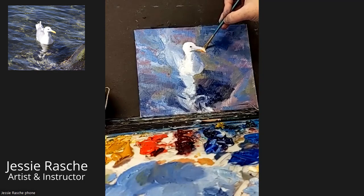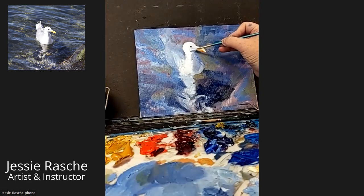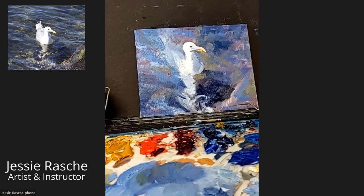Yeah, that's glowing. This beak is really wild. I'm not sure I've ever really, no, I know I've painted gulls before. I'm not sure I've noticed this kind of beak on one before.